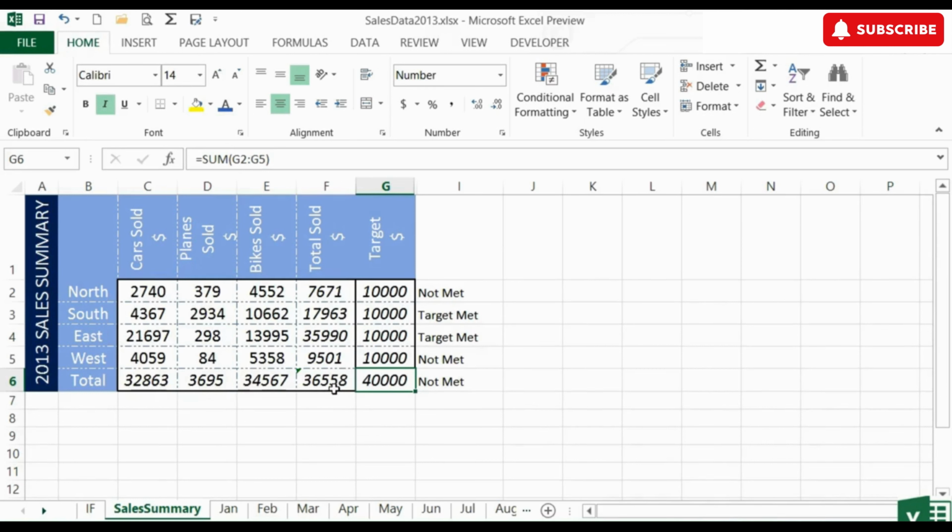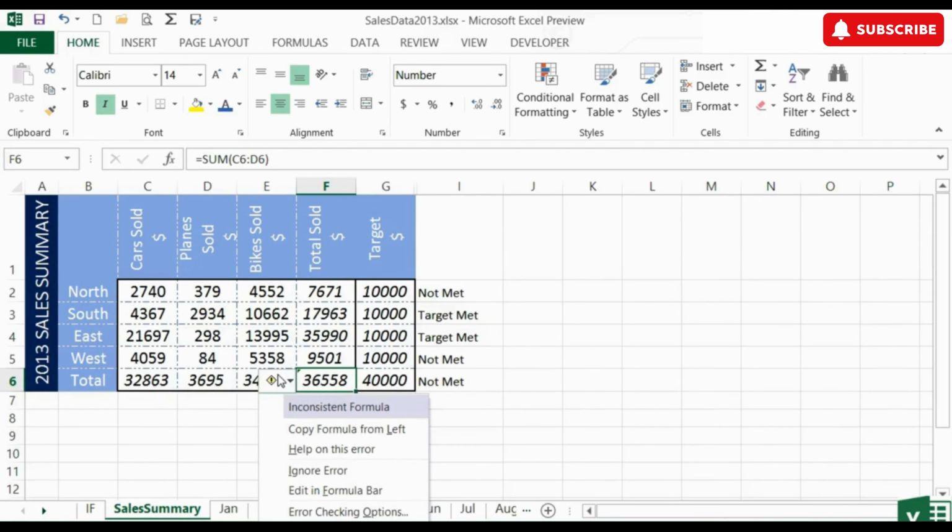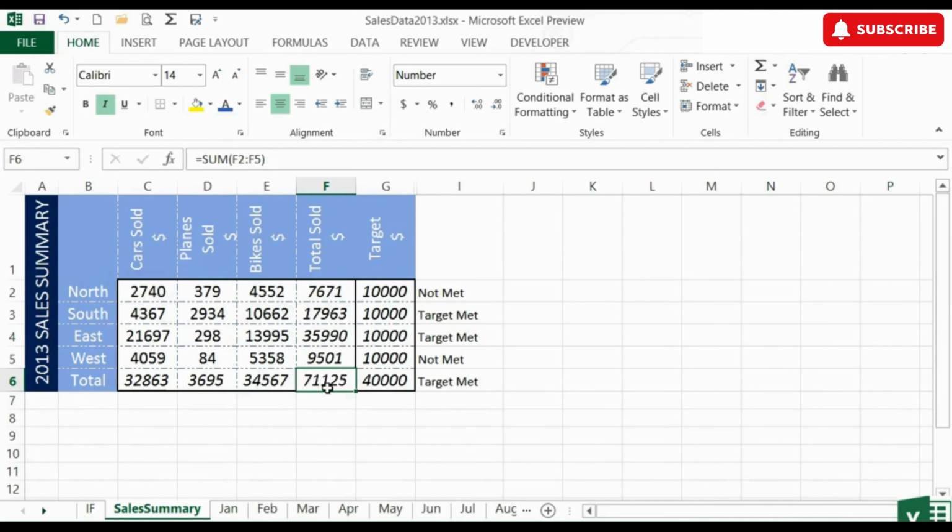Let's just check this total sold. Now you can see it has a little green triangle to the top left. And if you click into the cell, it gives a warning symbol, which we can expand. And it says that this is an inconsistent formula. Now we can either look at the formula more deeply and try and figure out where it's failed, or we can say copy the formula from the left. So that it takes this formula here and pastes it to here to see if that gives us a more correct result. Well, let's try that. And you can see that that then looks correct now. We have 71,000 sales for the whole company, which is greater than 40,000, which was our target, and the target has now been met. So in this case, we've seen an IF statement in action, and the little warning symbol has actually helped us out where the formula has not been correct.